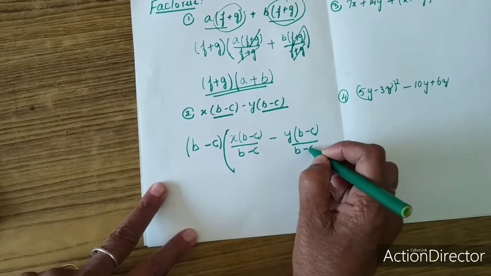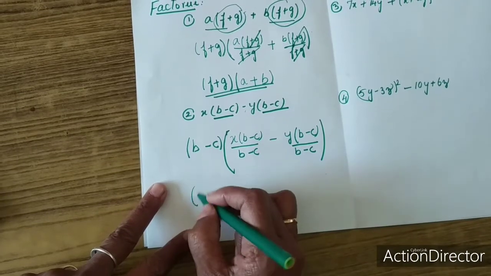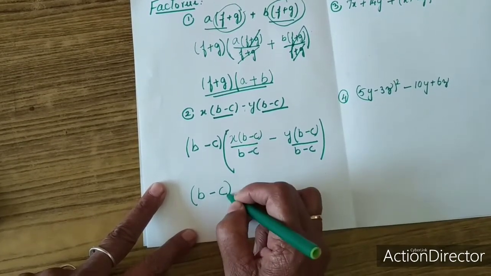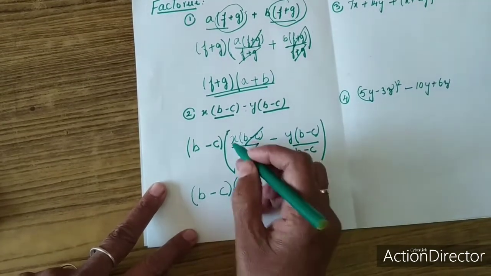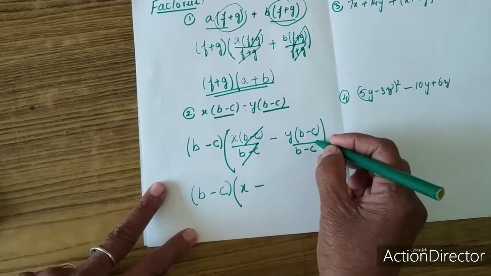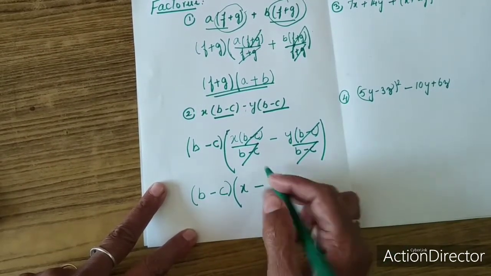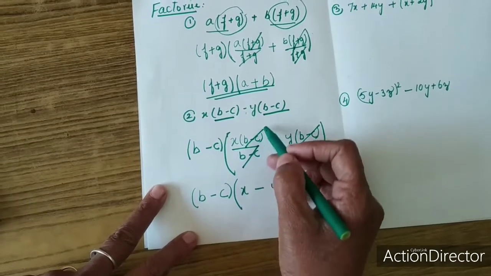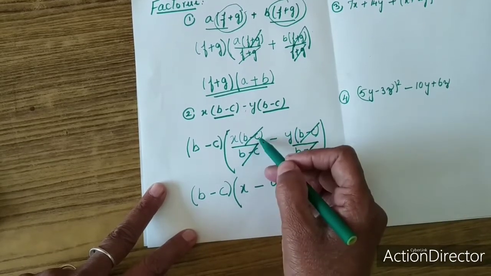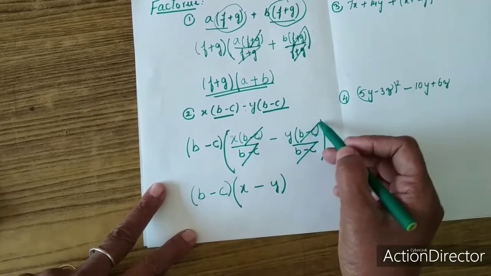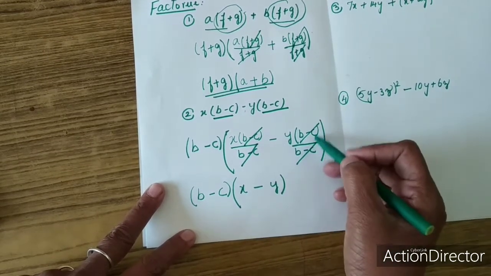So if you understand this procedure, that is, each term is divided by the HCF, you will get the answer correctly. So (b minus c) into this, (b minus c) and (b minus c) are getting cancelled. x plus y, again (b minus c), (x plus y). Please remember, you should not cut b and b, c and c. A single cut should be there because it is an expression. So (b minus c) by (b minus c), a single cut should be there. Here also (b minus c) and (b minus c). You should not cut b and b, c and c. That is wrong.